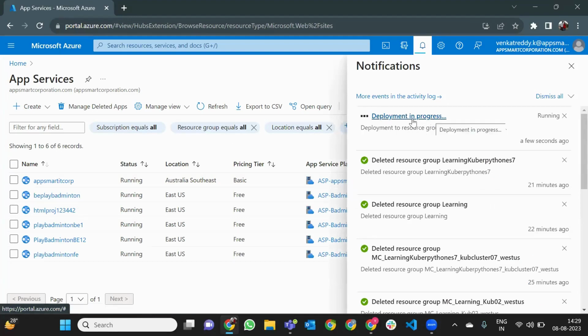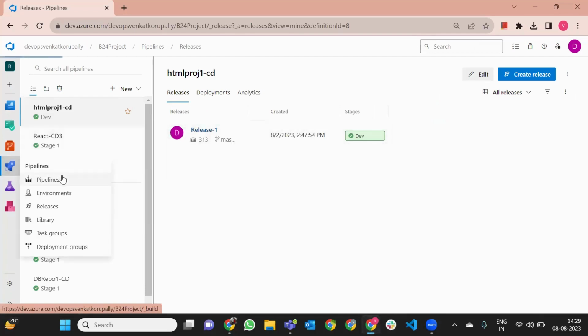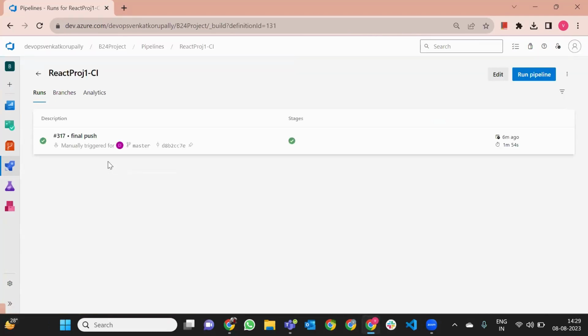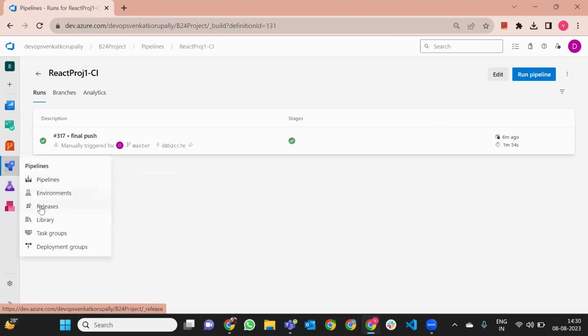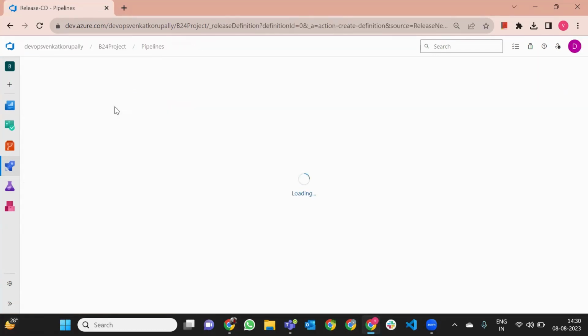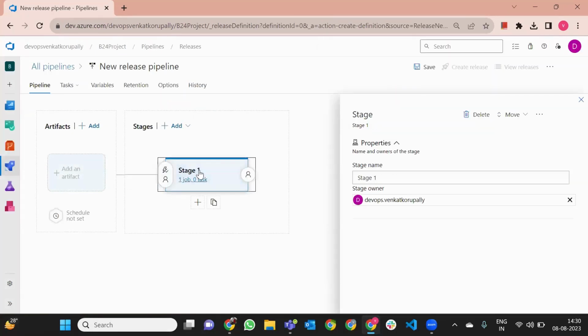Meanwhile, let us go back to the build pipeline. If you come back here, guys, now I have already created the build pipeline. It is ready for my React project. You can see we have successfully created it. Now let us go and create a release pipeline. What should I do, guys? New release pipeline. And guys, can you tell me what is an input of any release pipeline?